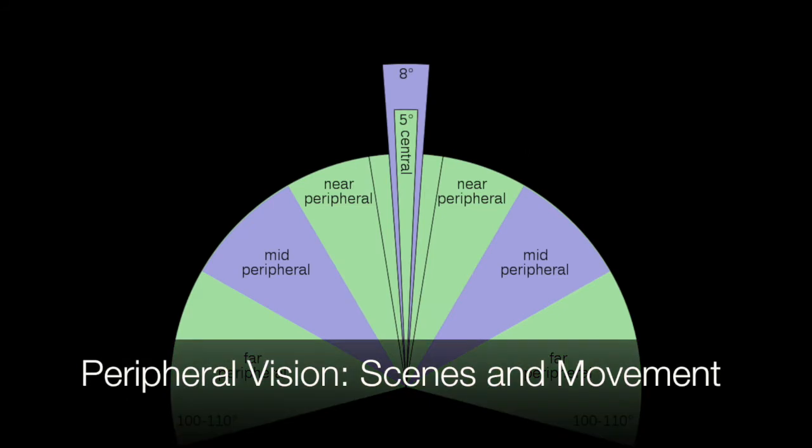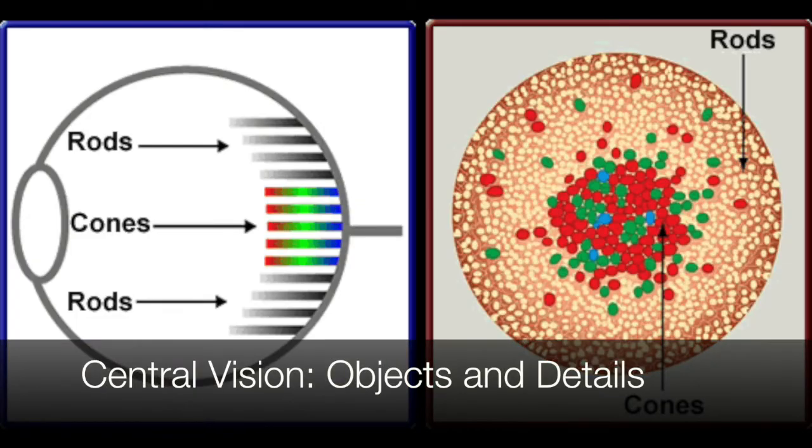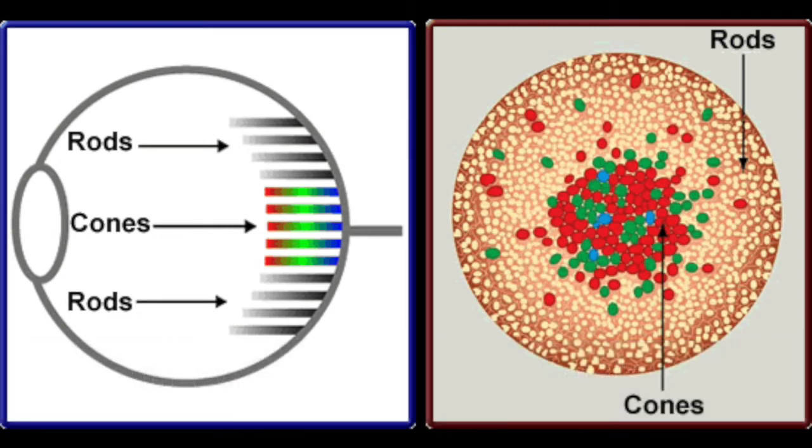Peripheral vision is sensitive to scenes, movement, and low light, while central vision is concerned with spaces, objects, textures, and colors. This is basically a question of resolution. Light and dark is a very low resolution, movement is a low resolution, scene composition is low resolution, while central vision, spaces, objects, textures, and colors, needs to be higher resolution because it needs more information in order to disambiguate it.